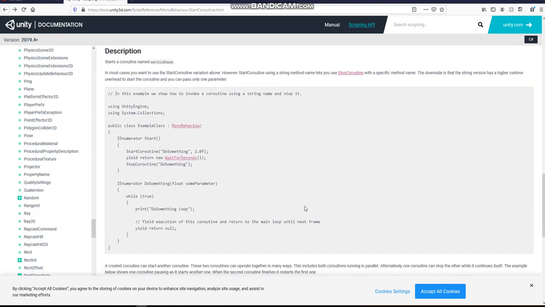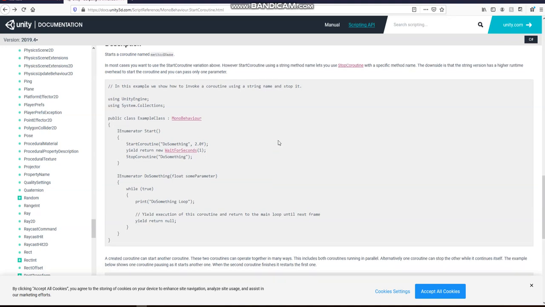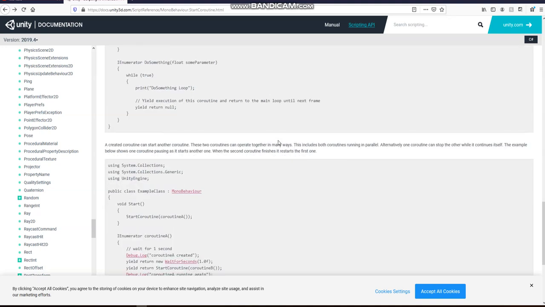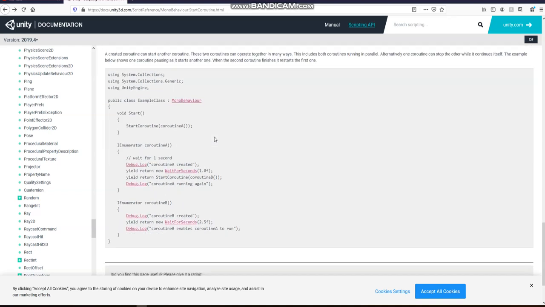I think I'd stop. Do something. Most cases you want to finish above, however, use name of jump. The name downside string is a high runtime overhead. I'll pass the parameter. Really? Start another coroutine. Operate together. Both parallel. One coroutine can stop itself. The example shown above. Okay. Yeah. Okay.